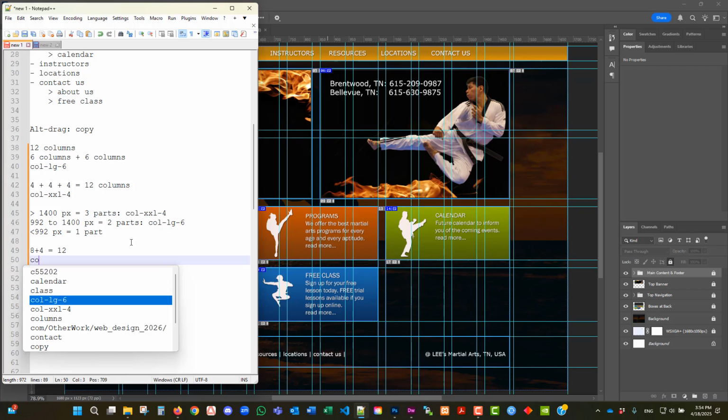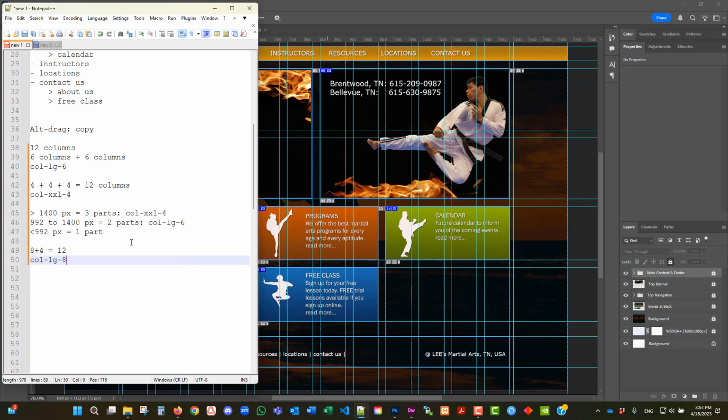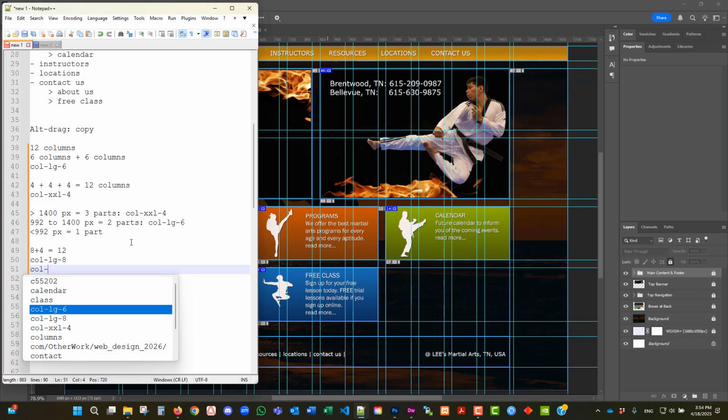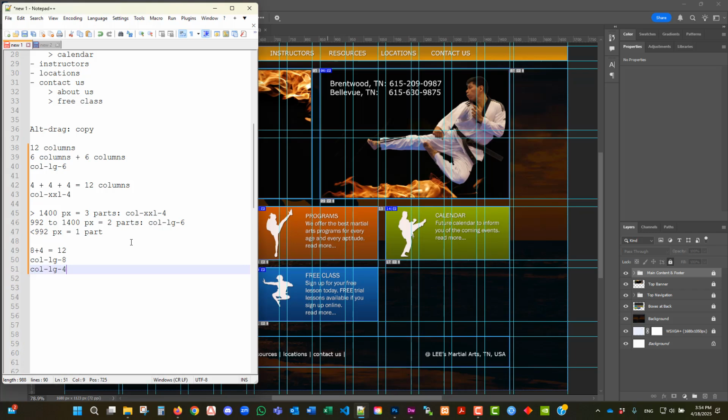And then the left one, I'm going to call it large 8, because I want it to collapse at 992. And then the right one, I'm going to call it large 4.